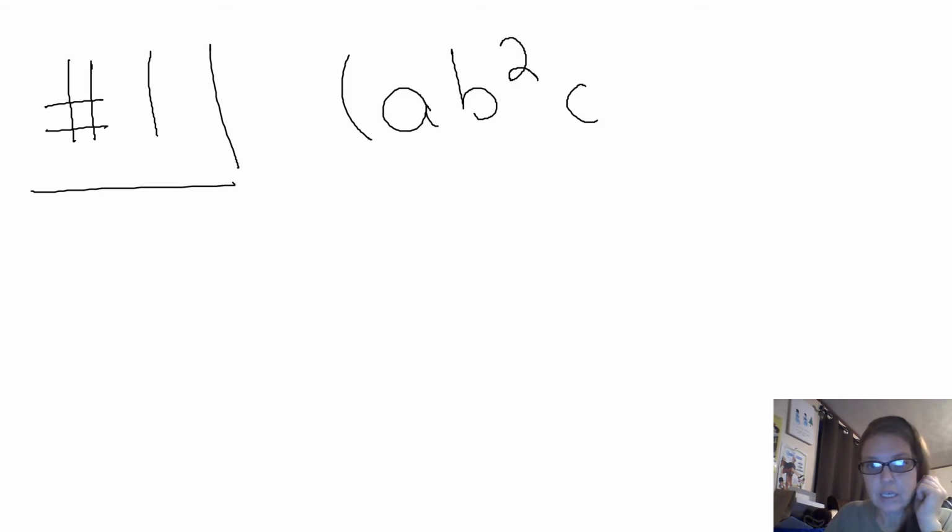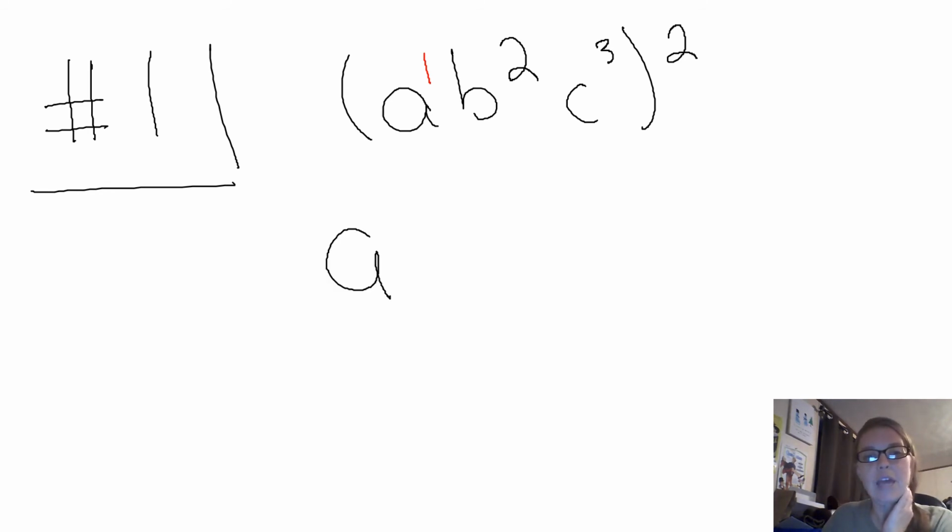Okay, I'm going to assume you were a good student and did what you were told to do and have worked number 1 and have an answer. Now we're going to check it. So here's number 1: (a b squared c cubed) all squared. We don't have to worry about step 1, adding the parentheses, because they're already there. Step 2 is add any understood ones. Step 3 is distribute that exponent in using multiplication.